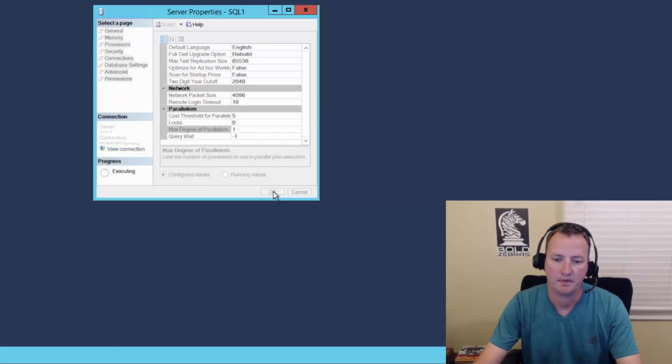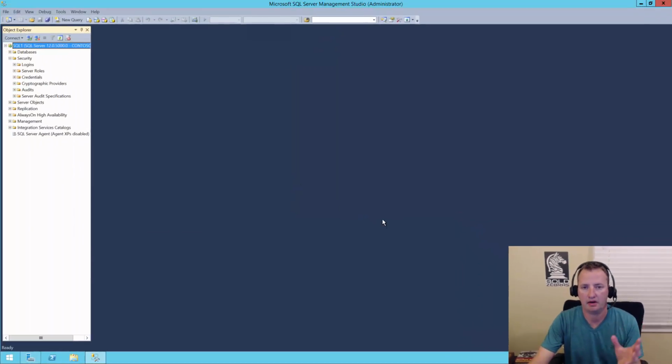So we'll say OK. And the reason for that is the degrees of parallelism says, hey, for a given SQL command, if it's set to 0, SQL Server figures out how many processors to run that command across. For SharePoint, that's not supported. For SharePoint, if a stored procedure or a SQL command runs, it has to run across just one core, or SharePoint loses some things. So in order for SharePoint to go forward, you have to be set to 1. So that does it for the SQL Management Studio.